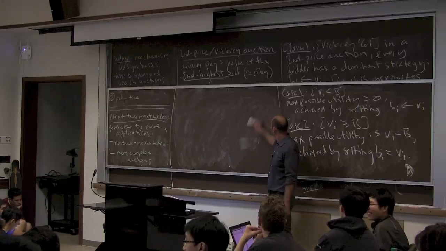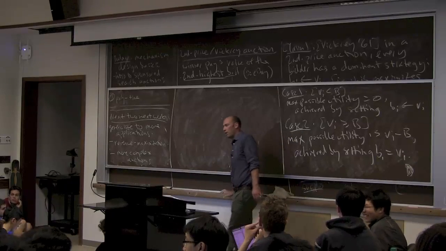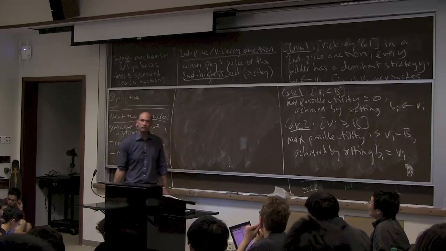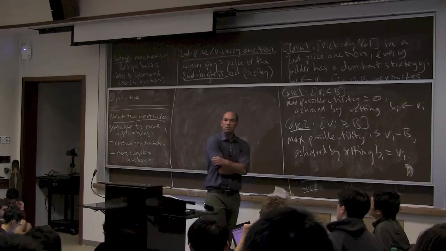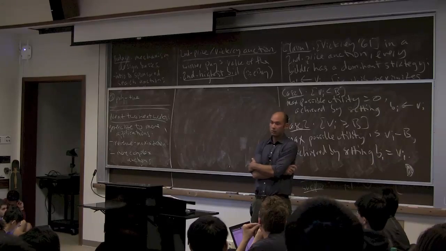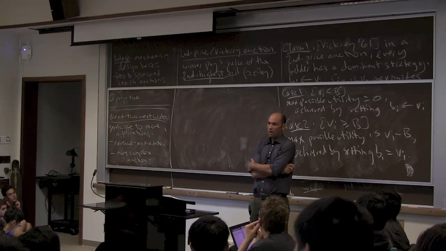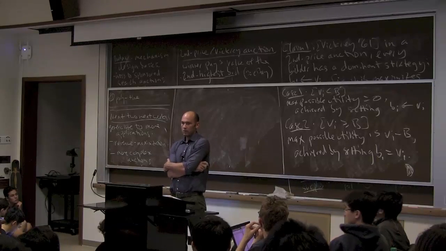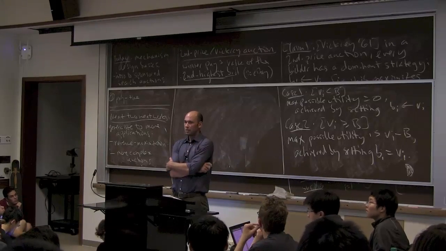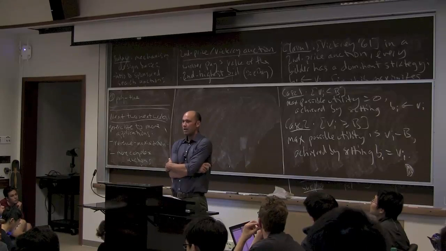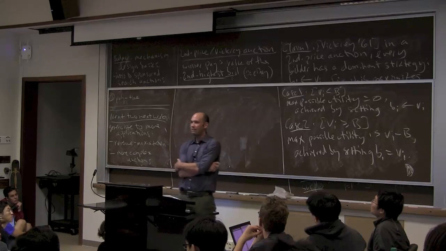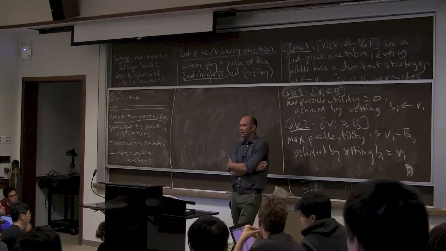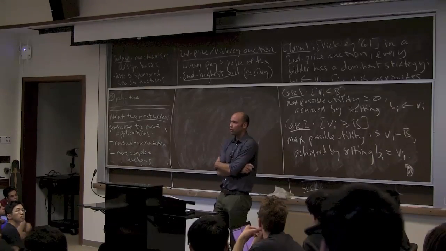Excellent point. So the question was, what's up with collusion in the Vickrey auction? So what if bidders don't behave unilaterally, but rather form groups? That, in fact, is one of the questions on problem set number 1, asking you to explore in what ways the Vickrey auction is vulnerable to collusion. Designing collusion-resistant auctions turns out to be a quite tough problem. And the theory, I would say, is not very advanced, and there are a lot of impossibility results. So in practice, if you look at how people handle collusion, it's usually more through legal means.